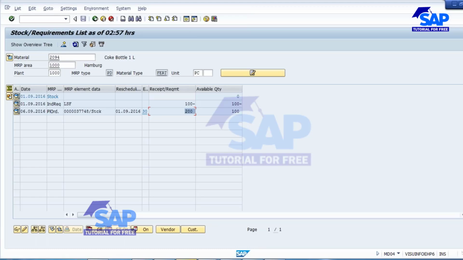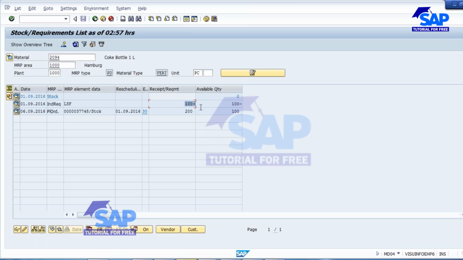Again, this is normally used for raw materials. Your vendor says that if you give a quantity of 50 or 30, I cannot supply, because that is not commercially viable for me. I will always supply 200 or more than 200 pieces or kg, whatever it is. For those kinds of scenarios, you maintain the minimum lot size as 200. Of course, here the requirement is 100. That's why it has got 200.